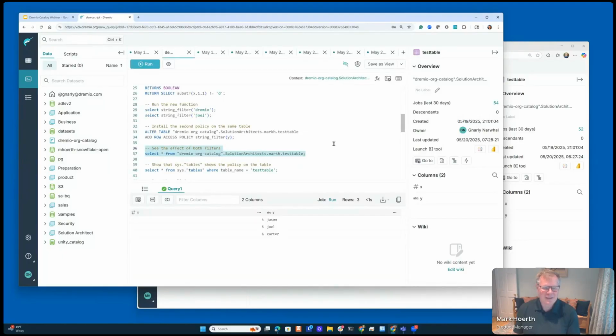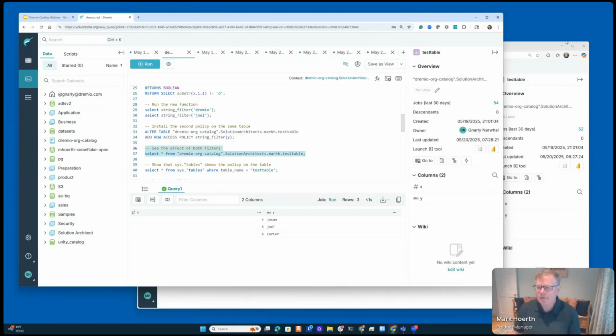And lo and behold, user D is gone. And the previous policy of filtering out those rows that start with a 1 or a 2 is also removed. So what I'm trying to illustrate here is that we could apply any number of policies to this table, and every policy can be applied to any number of tables. So we have a very compact way of expressing the policy logic that we may want to apply to multiple tables to achieve the row filtering we desire.